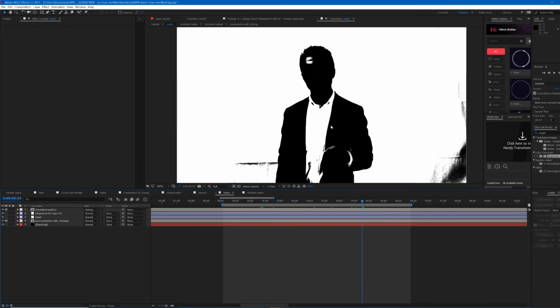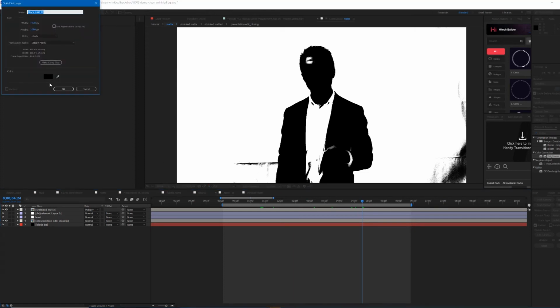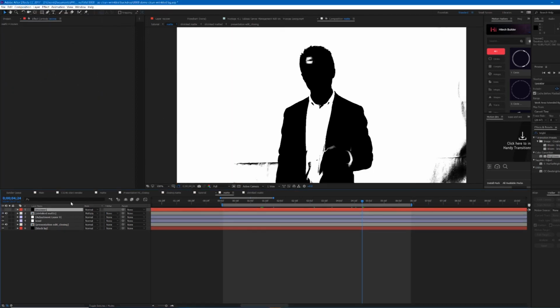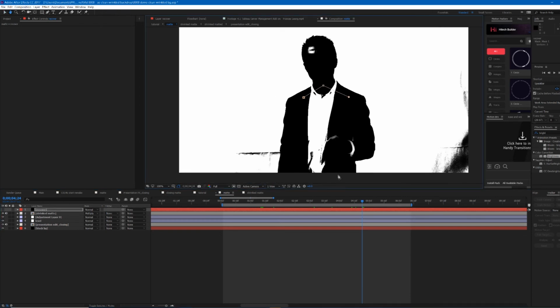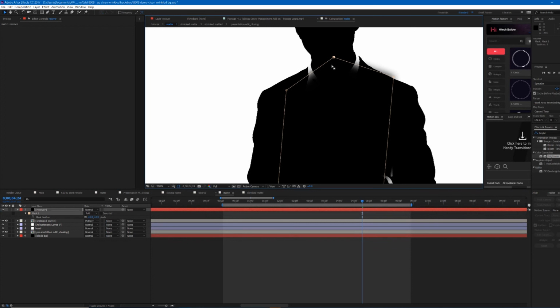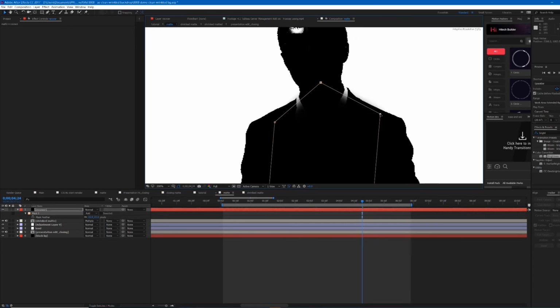Okay, so the last step is just to fix all the white areas. So we can directly create a black background for it. Hide the black background. Use a pen tool to draw around the white areas. Give it some feather. And of course, if you have time, you can rotoscope it.